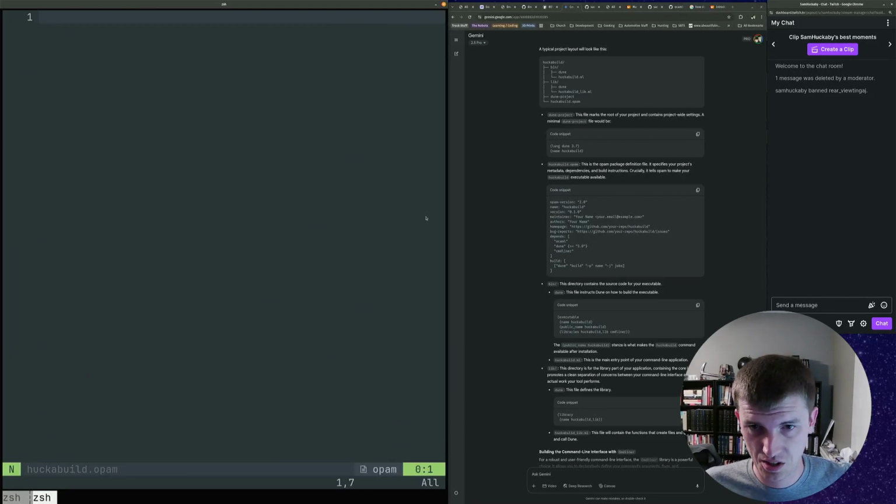Nothing in there. Your name, homepage, bug reports, depends: OCaml, dune, command line, dune build -p name -j jobs. Crucially, it tells OPAM to make your HuckBuild executable available. I just don't see that actually happening here.